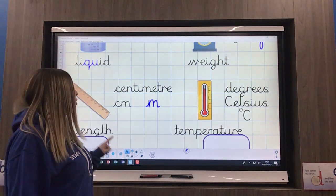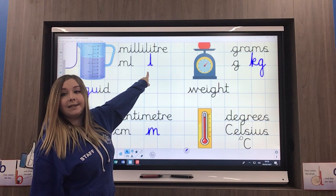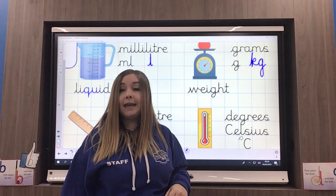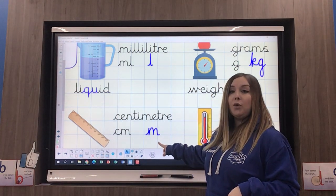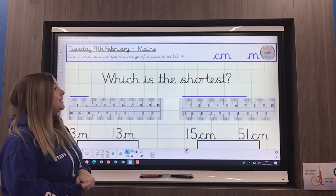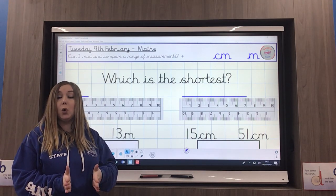So I've told you today that you're going to see some different units of measure. So you'll see L for litres, and litres are bigger than millilitres. You'll see kg for kilograms, and kilograms are bigger than grams. And finally, you'll see m for metres, and metres are bigger than centimetres.